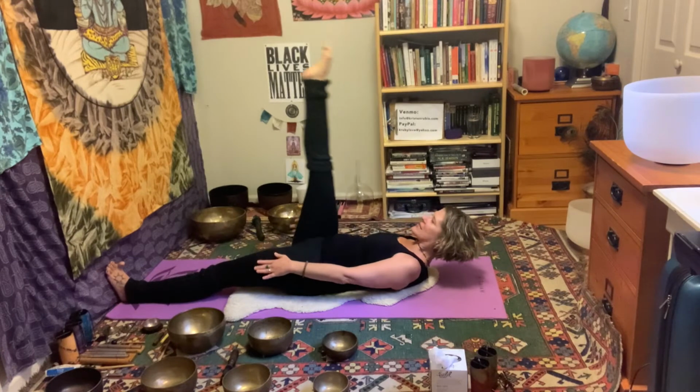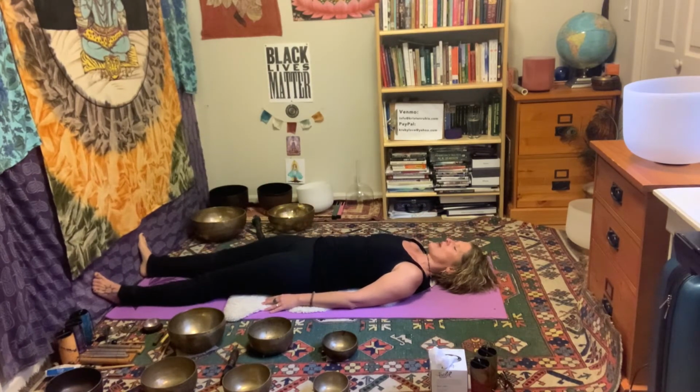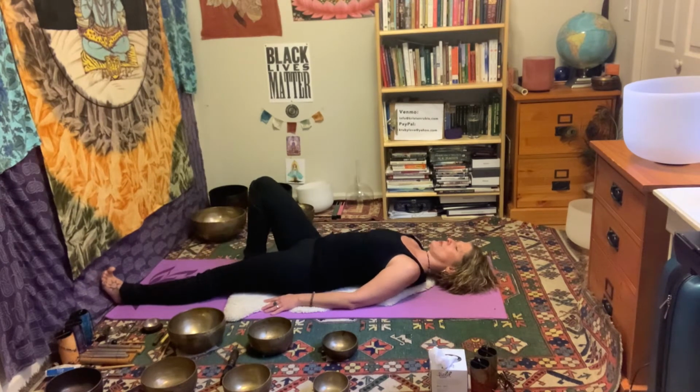And then release the toe, point the right toes, exhale as you lower that leg and your head towards the ground. Two integrating breaths here. Big breath in. Another nice deep breath. Good. Take your feet back to the floor. Ankles are below the knees.